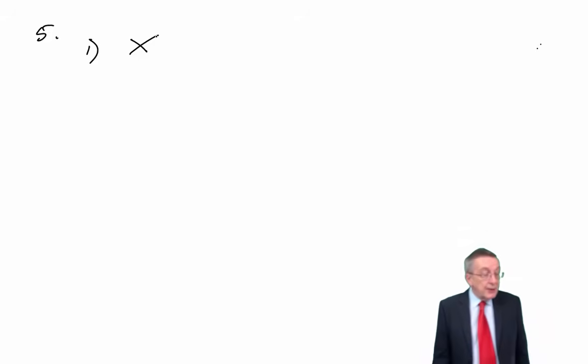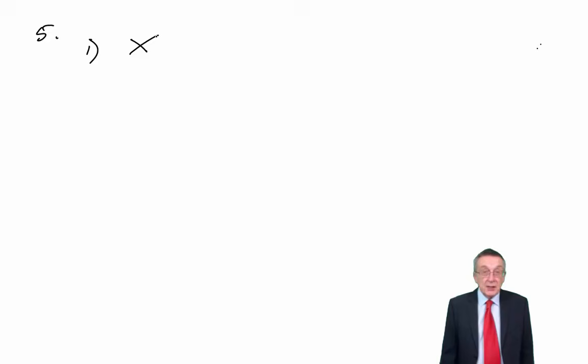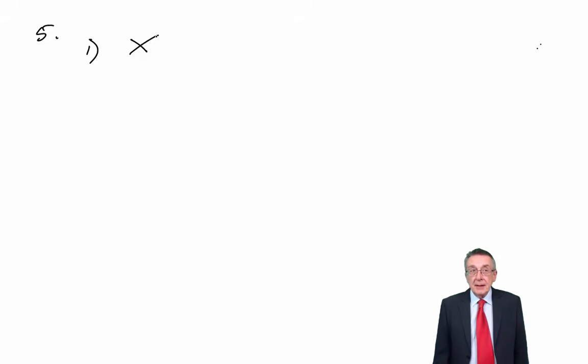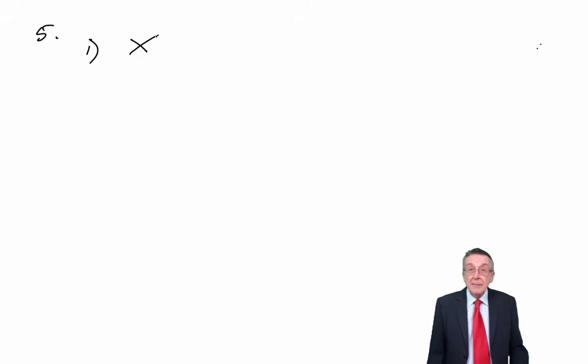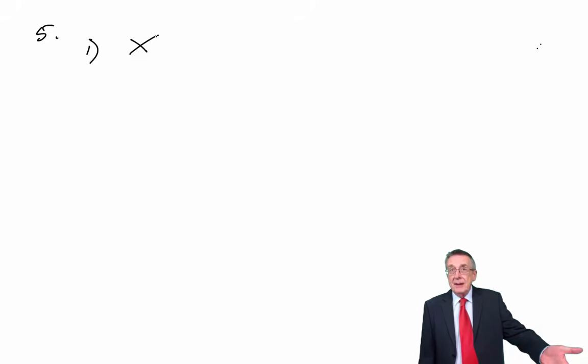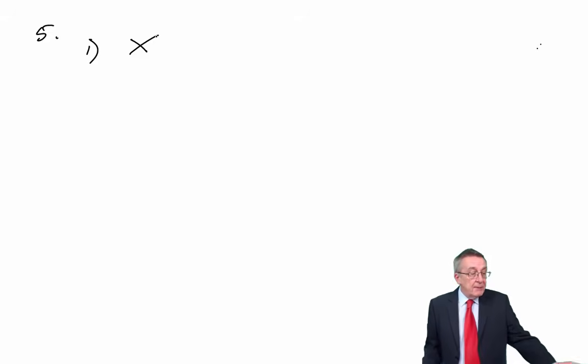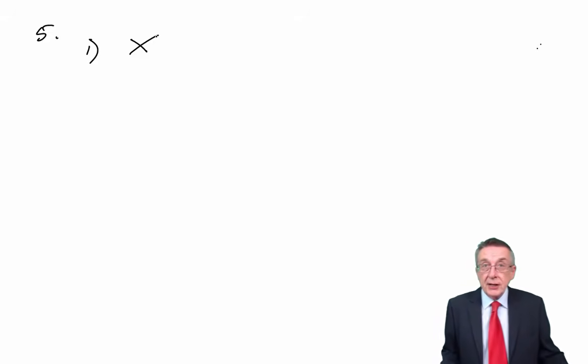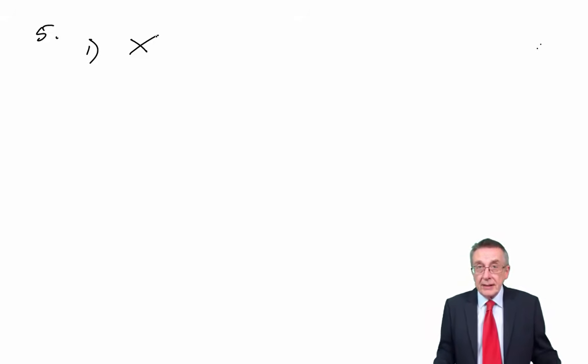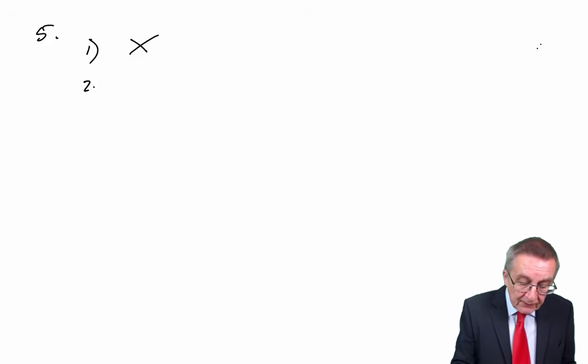Immediately, incidentally, you know the answer's C or D. So if you can't sort out the others, at least guess. You don't get minus marks. At least guess. And between C and D, you have a 50% chance of getting it right and of getting the marks. However, we'll do it properly.